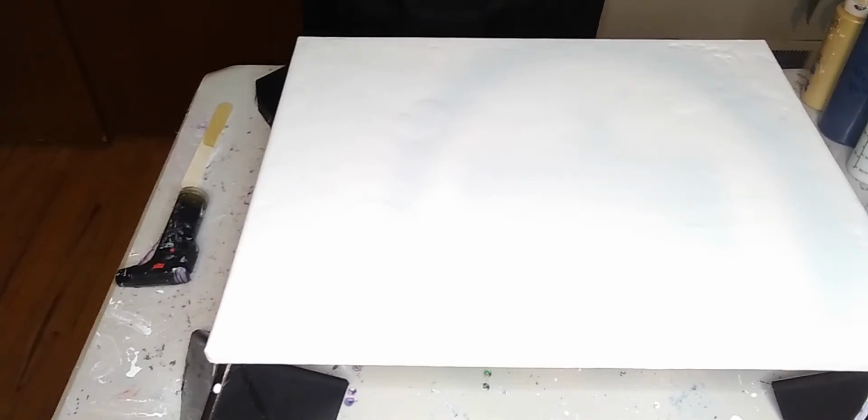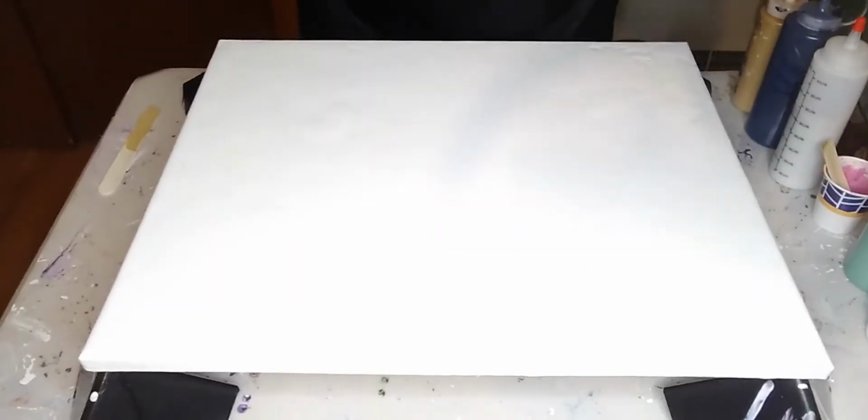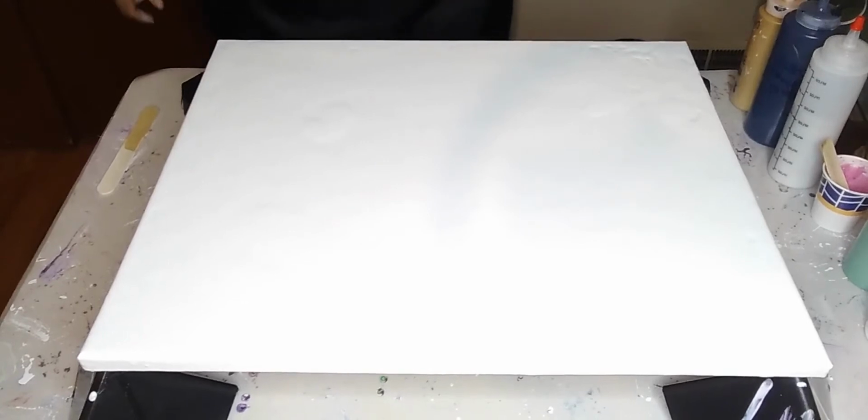Looks like part of my canvas is not in the camera, so let me try to adjust it. Okay, I'm back. Now we're cooking, so let's get started.